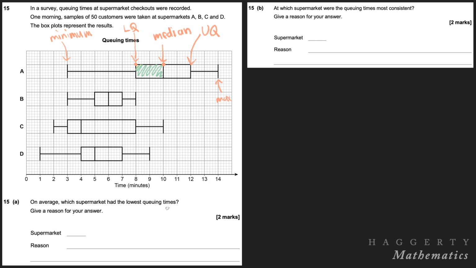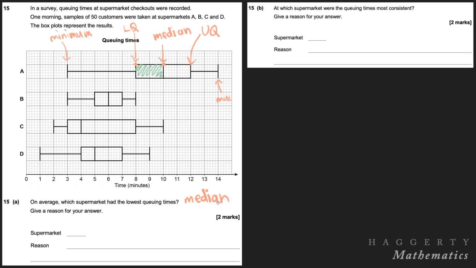To answer that question, you generally want to refer to the median, because the median is one measure of central tendency. Measures of central tendency are trying to give you a feel for where the center of the distribution is. Another way of calculating that is the mean, and there are a few others. I'm not going to mention them here, but the median has the advantage that it's not affected by outlying values, because it's just finding the middle person and asking them what their queuing time is.